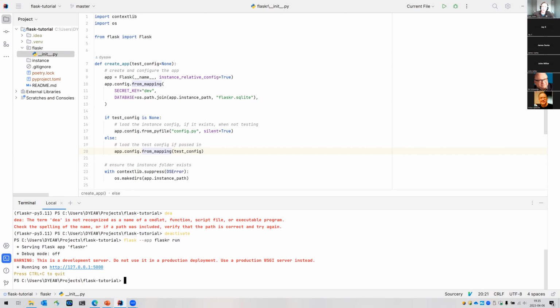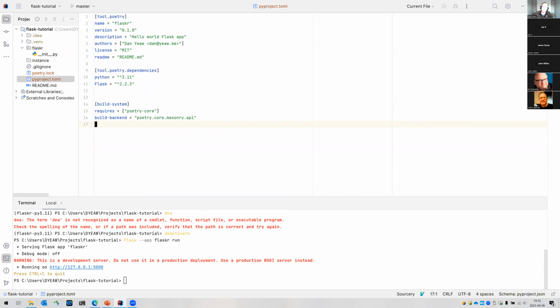Okay, so we have created a simple Flask app. It's running. What if we want to add some more dependencies? Like, hey, I'm going to use, say, PyTest for testing my app as an example. You can do that directly on the command line. You could say poetry add, and I want to add a group. So we're going to do a group dev and put in pytest. So I want to add PyTest as a dependency, and I want to add a development group.